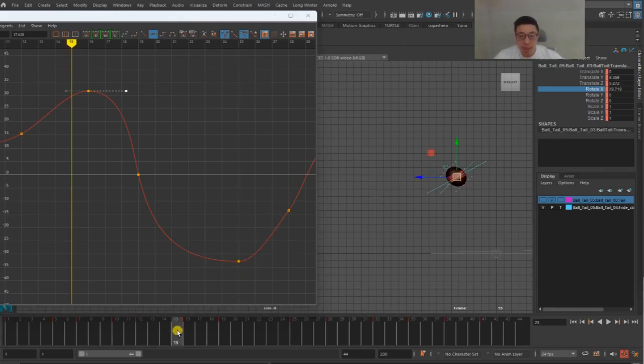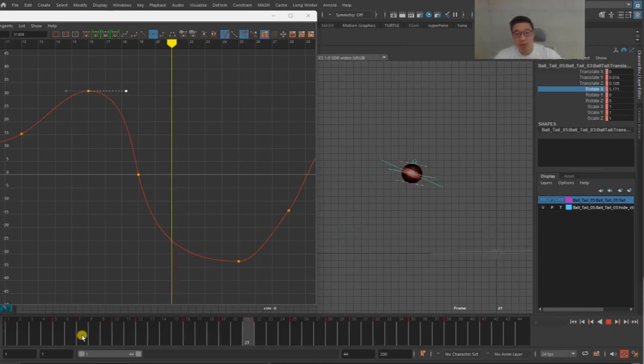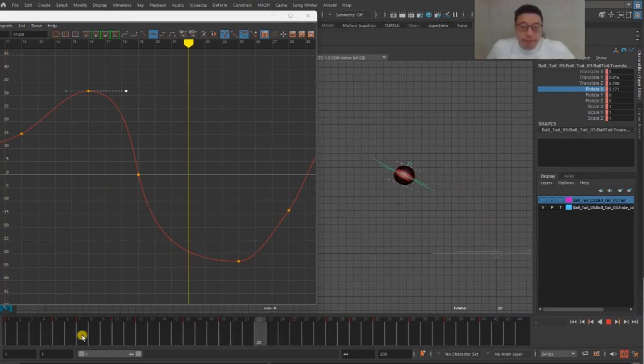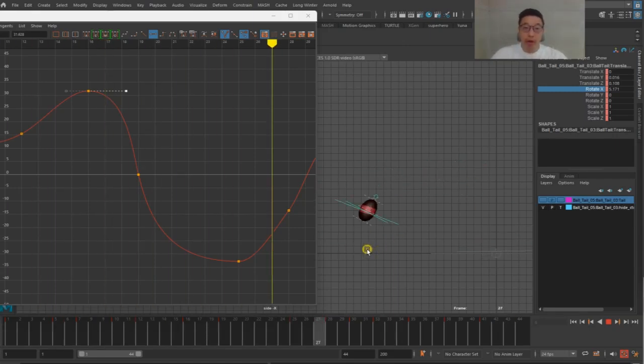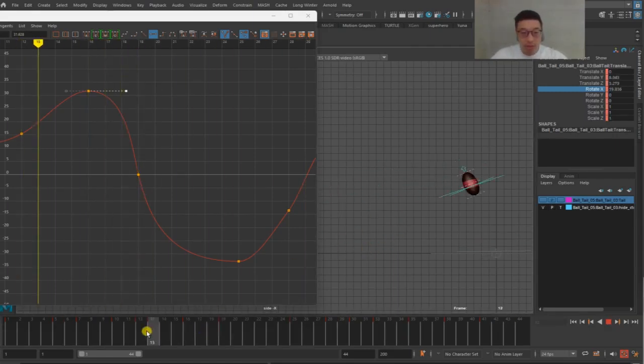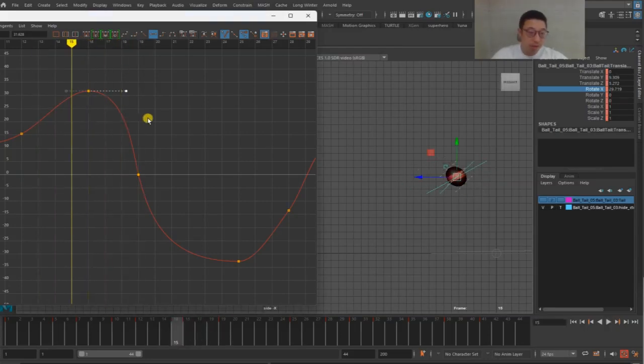So let's see if that made a significant difference, and it looks like the character is tilting its pelvis with willpower. So it is a little bit more aggressively changing, but let's say I want it to be even more apparent that it is tilting. So that means that I have to make this graph more extreme, meaning this graph has to be angled more aggressively, like so.